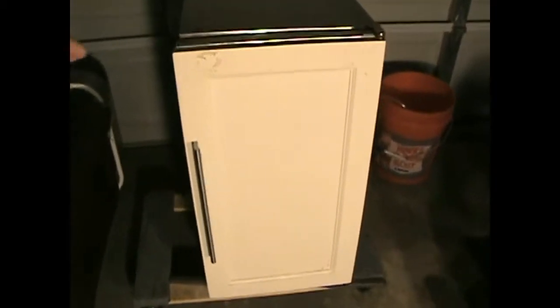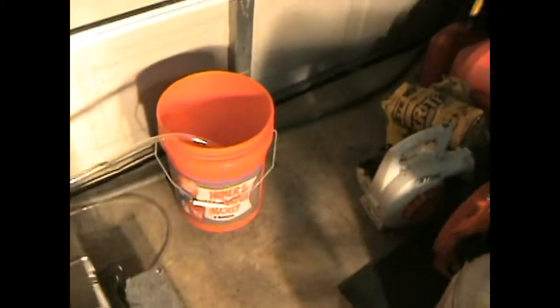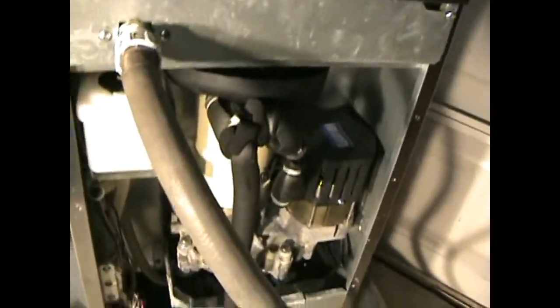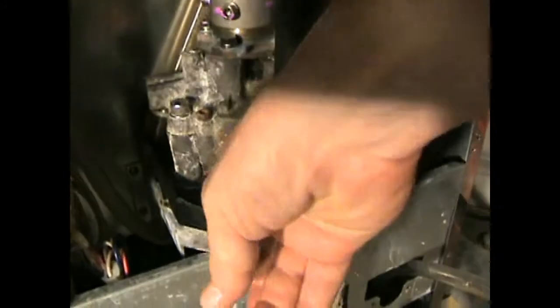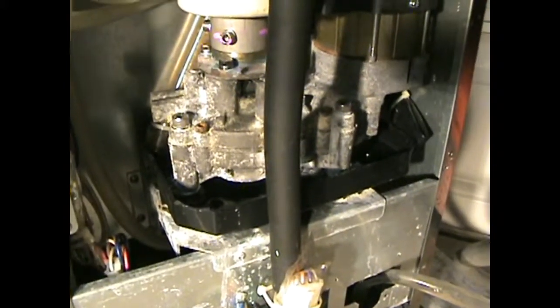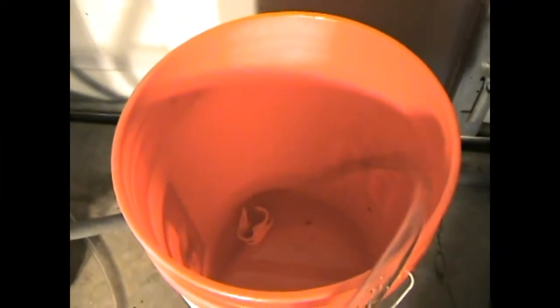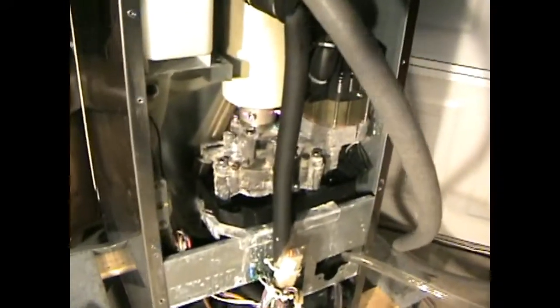It's been running for about 12 hours. You can see it is completely full of ice — exactly what we want. Back here, there is just a tiny bit of water, but that's normal — that's condensation from the ice maker. The pump has been working. There's no water at all in here, bone dry, going into my bucket. It's got about a gallon of water in it after 12 hours. Pretty happy with that. Overall, I'd say this is a success.